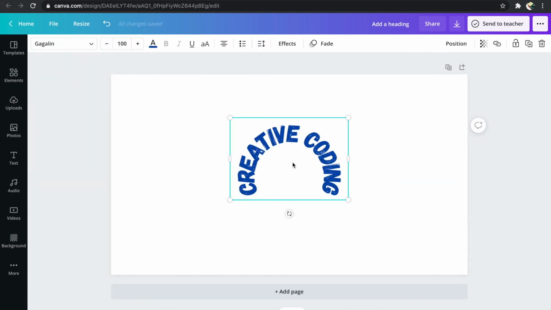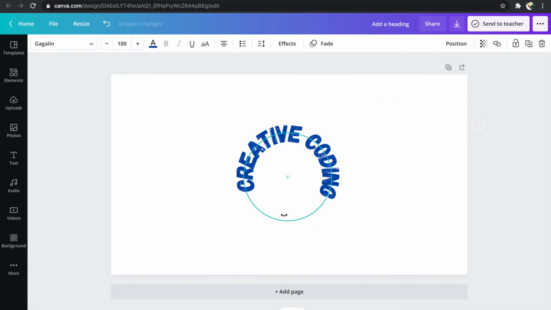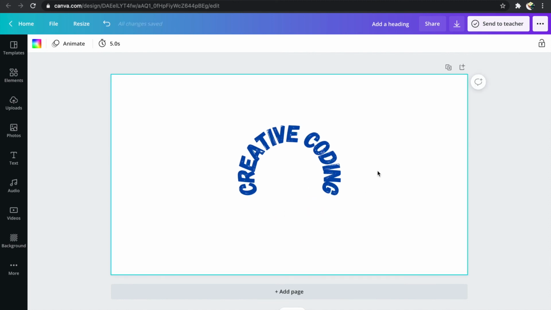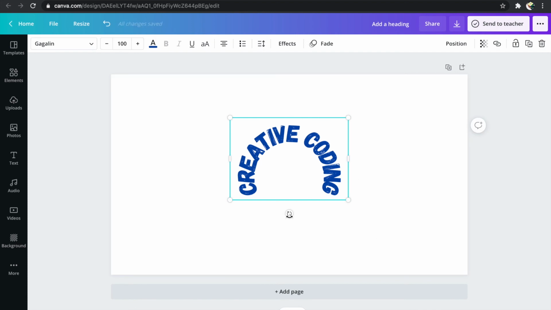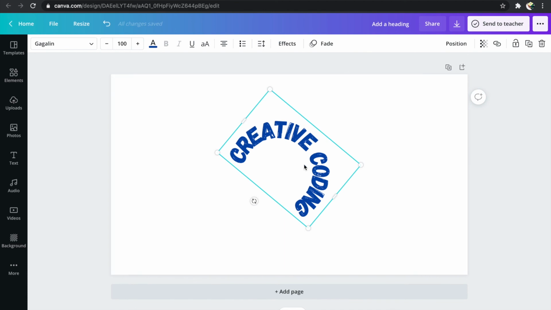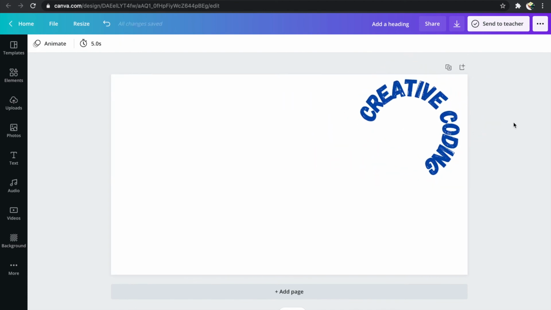So lastly, for this tutorial, I'm just going to be showing you more of manipulating, which is just moving this around to your liking. So really all you got to do, say we don't want it straight, but we want it on the side, all we got to do is click on it and see this small little circle button, and we can move it to wherever we want. So now I can scale it here just like that, and say I want it like this. There, that's my design. So that's essentially this tutorial.